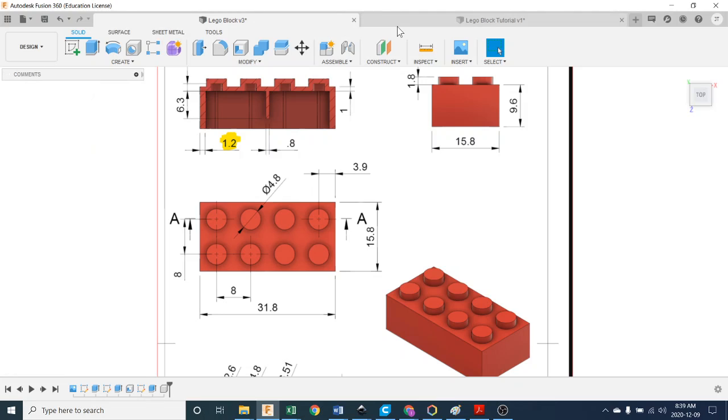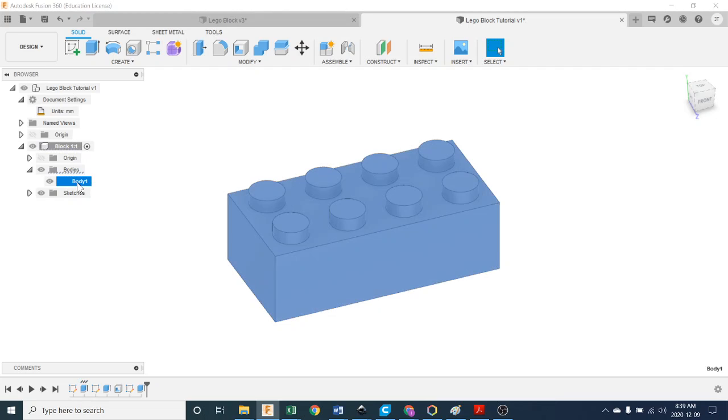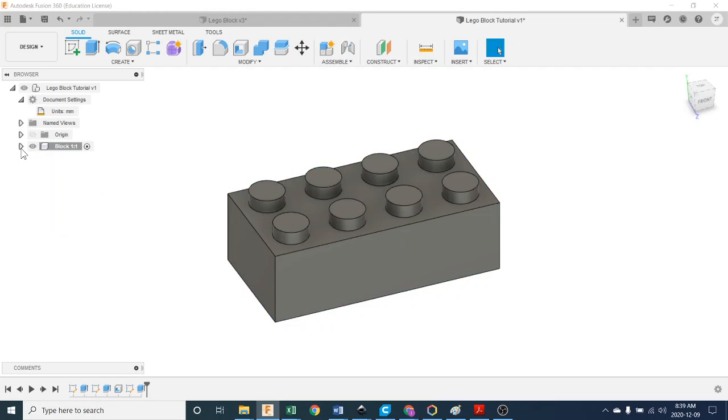Now I'm just going to jump back to what I was modeling, and you'll see that if I expand block, all of the bodies, which are the 3D extrusions, and there's only one, because every time I created an extrusion, they joined together. That body and all of the sketches I made to do it are all underneath the heading block. Now wouldn't it be fun if we could make two blocks?